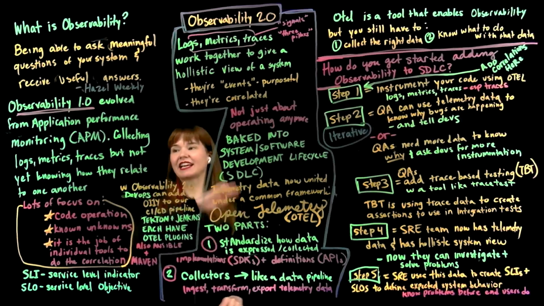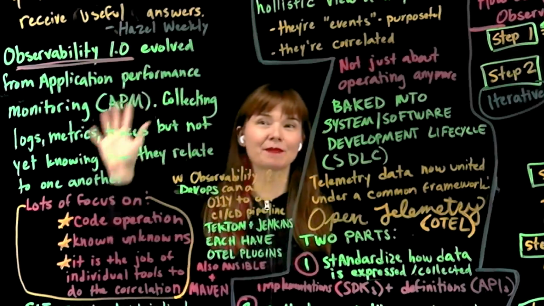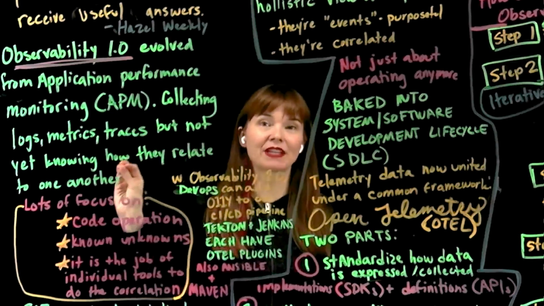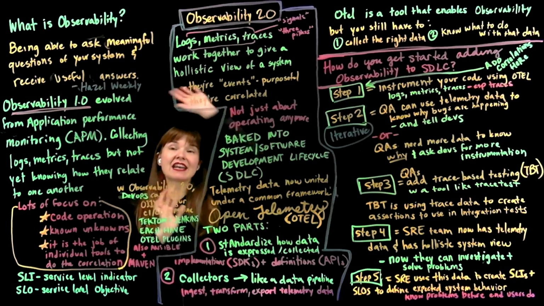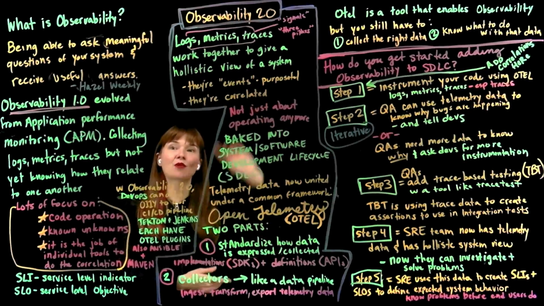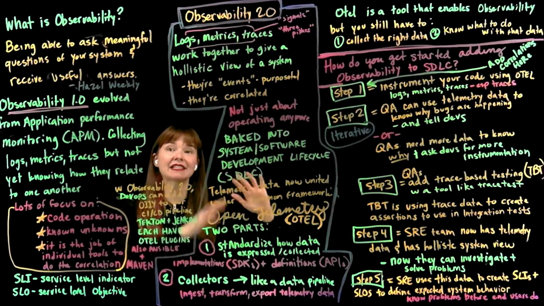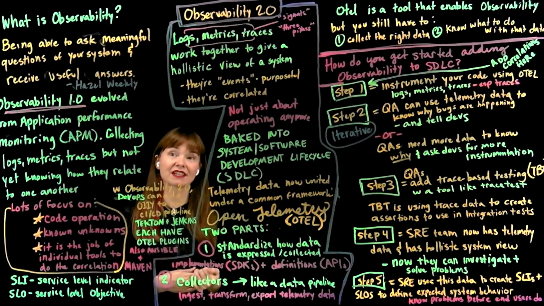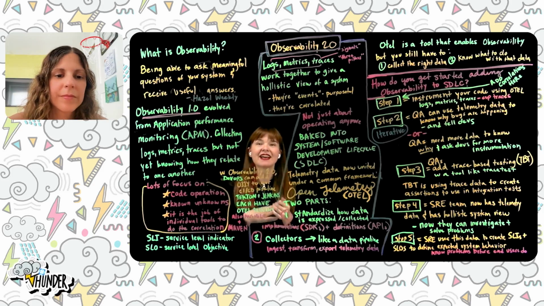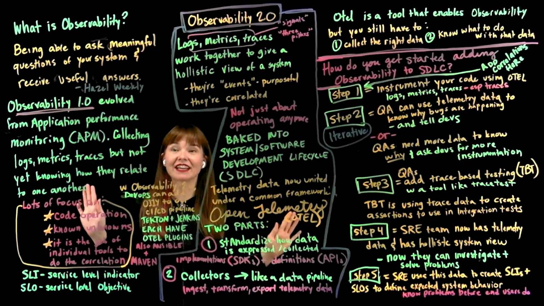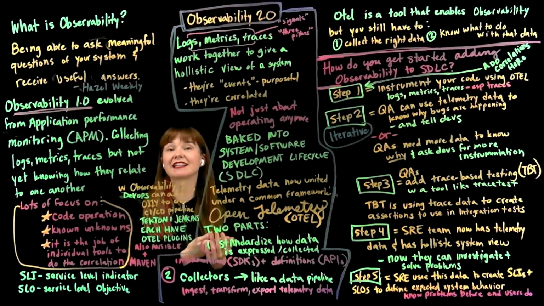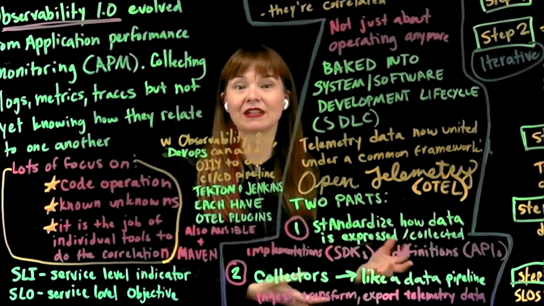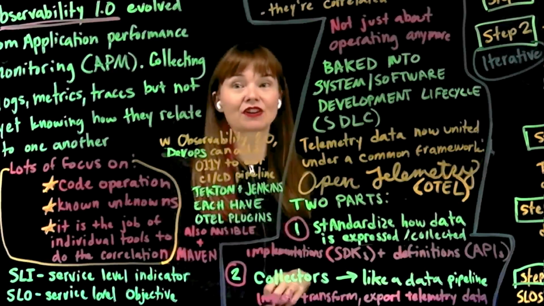So now I understand observability used to be a little bit rigid in how it was collected and not really knowing how it all relates to each other. Now we've added more of an emphasis on traces and this common framework, OpenTelemetry, to help us understand how things work together. But now the big question is, okay, I understand the theory, but what about in practice? What do you actually do to get this working at your company?